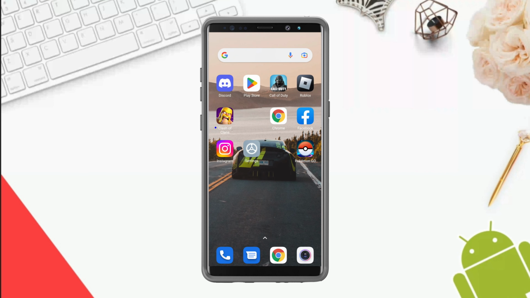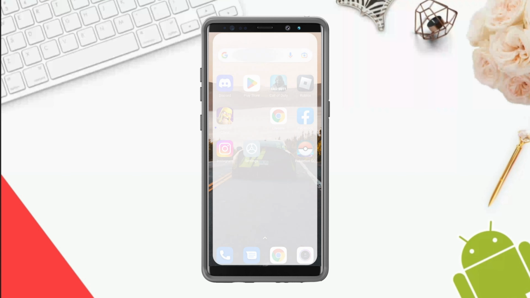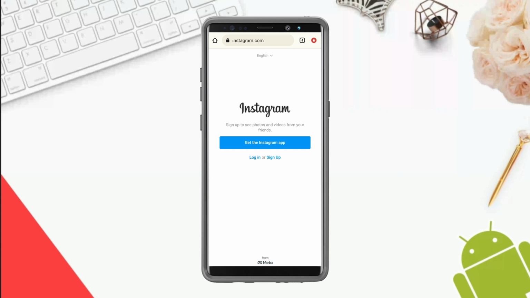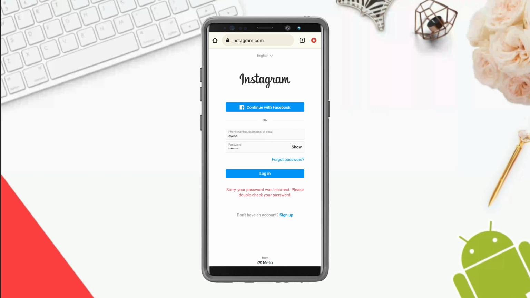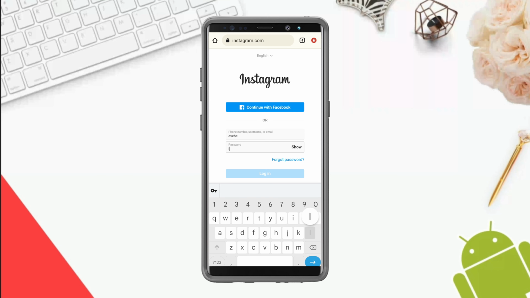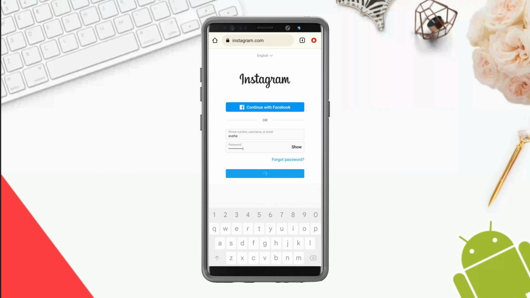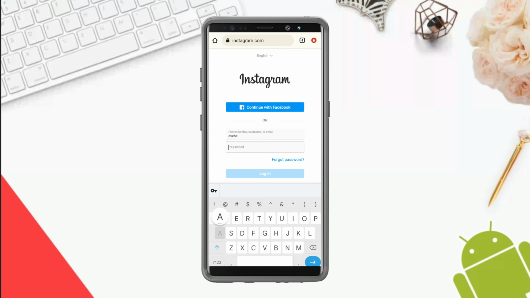Solution 2. If you are using the Instagram app, then ignore the app. Open a browser. Type Instagram.com. Now enter your login credentials. Please be sure to enter the current username and password to avoid the problem. Most people solve their problems after this, but if this still gives the same error, follow solution 3.